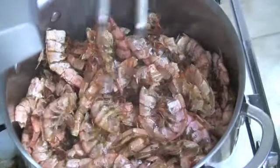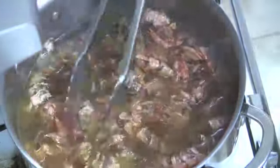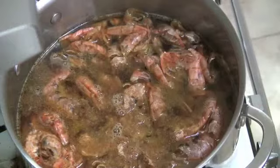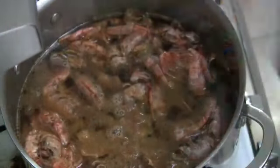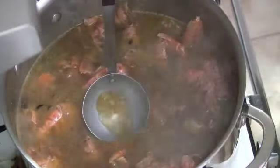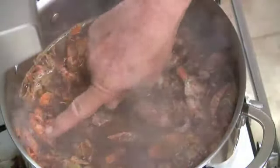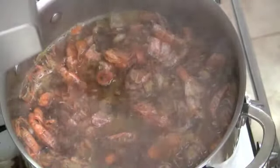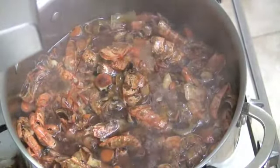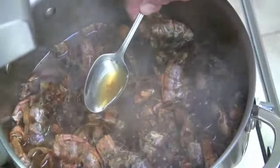Then I'm going to add just enough water to cover, bring that to a boil, and let it simmer. While I'm doing that I'm going to add just a little bit of Rick's chef's salt, some salt, and some white pepper. Already you can see I'm getting some nice color to my broth. Now we're going to let that cook one to three hours, depending on how much you want to reduce it. I like to taste it at this point just to see how it's coming along.